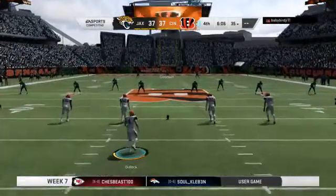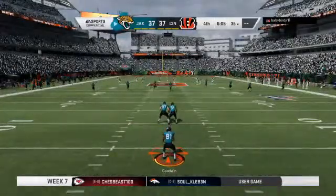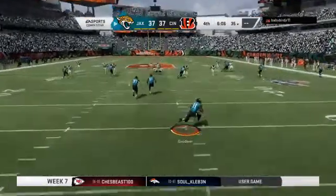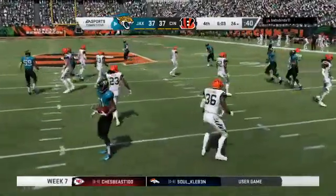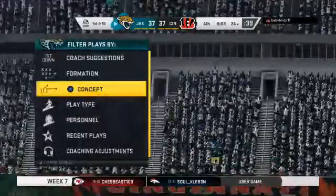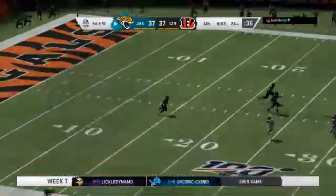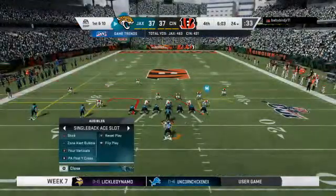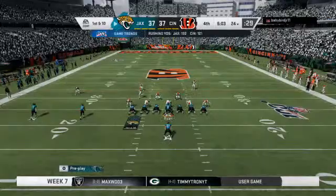So here comes the kickoff now, all even here in this 4th quarter. This one fielded at the 5, and a pretty good return here. He'll be stopped just shy of the 25 at the 24-yard line, at their own 24-yard line. Jaguars come to the line to start their next drive, and they're hoping to redo their efforts of the last drive when they got into the end zone.